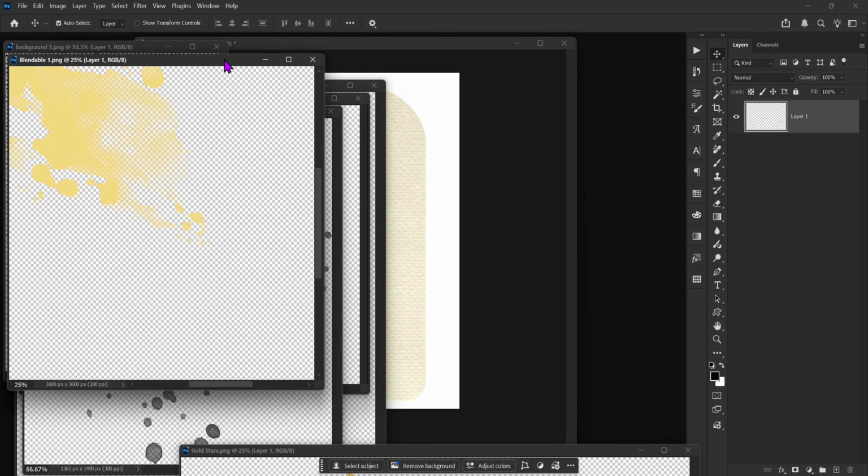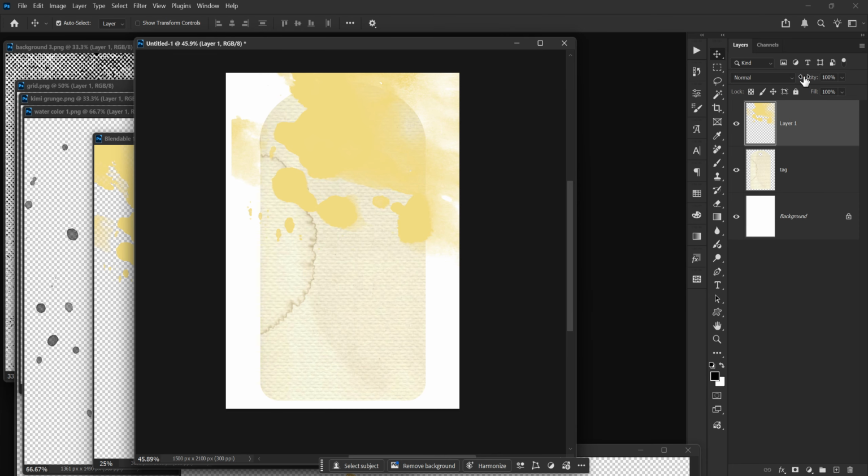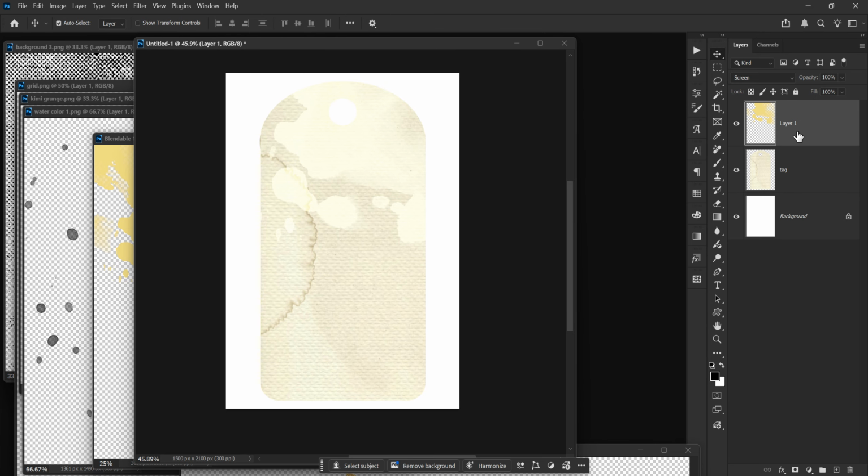All right, let's see. Let's go with this first. I'm going to drop and drag. I'm going to leave it like that. And go through my blend modes. Oh, I like that one. All right, we're going to leave that one. I'm going to do the same thing.